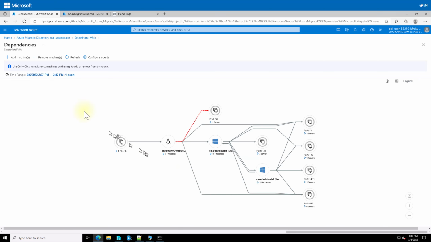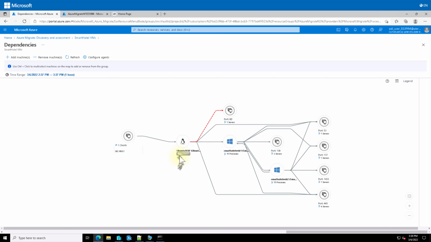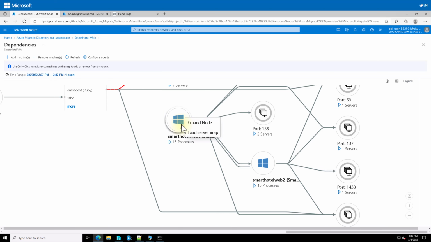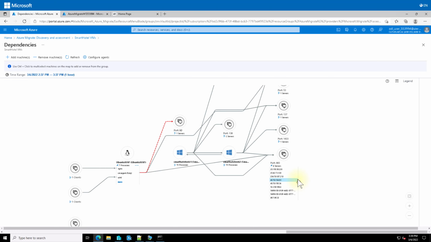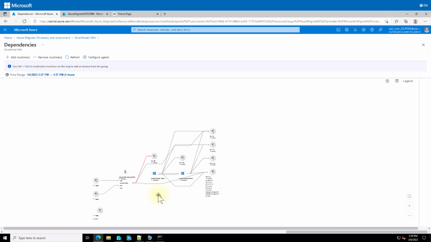Okay, it was refreshed. As you can see, we have one client that's connected to the processes, and these clients connect to Nginx and SSHD. And after that we can see that this request is going to the different web servers, redirected and sent to the different infrastructure.